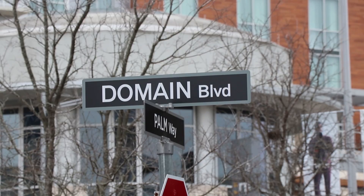My name is Matthew Johnson. I'm a mechanical engineer in the Austin office at Big Red Dog. Today we're at the Domain in North Austin. Over the past couple of years, Big Red Dog has teamed up with Beck Architecture to design the finish outs of about 25 retail spaces here.